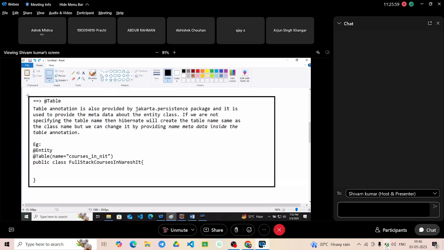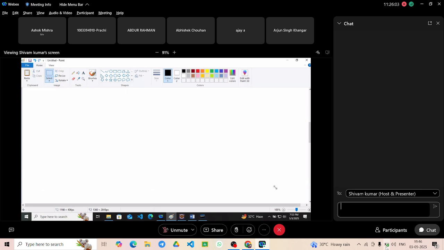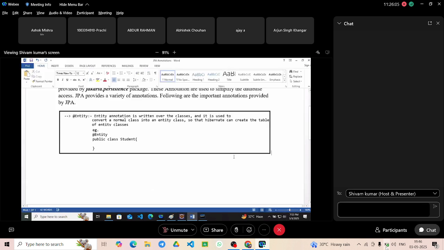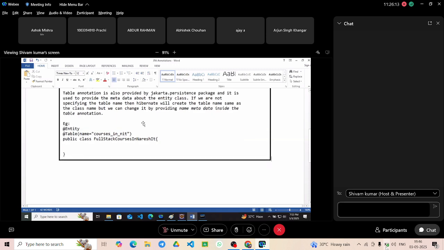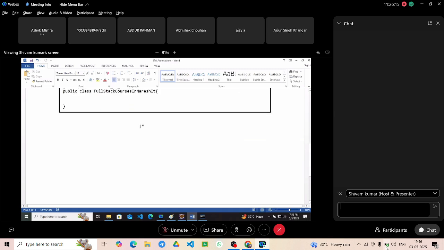Or you can say the hidden information about something which is generally not available. So this is your table annotation. Understood the table annotation? Understood?